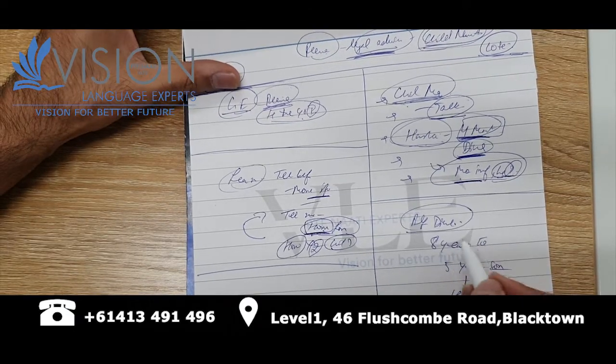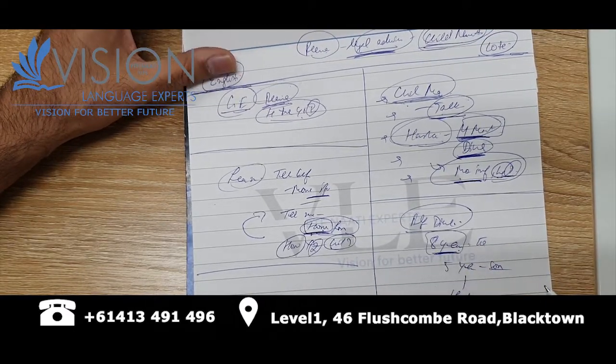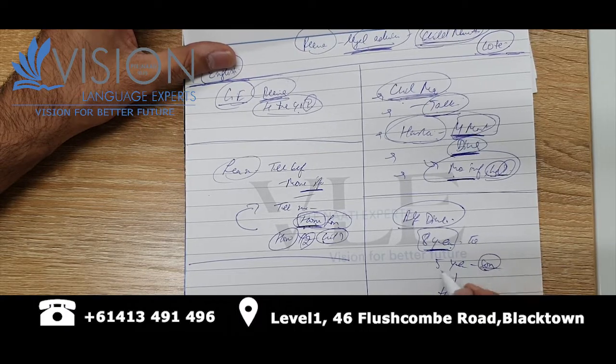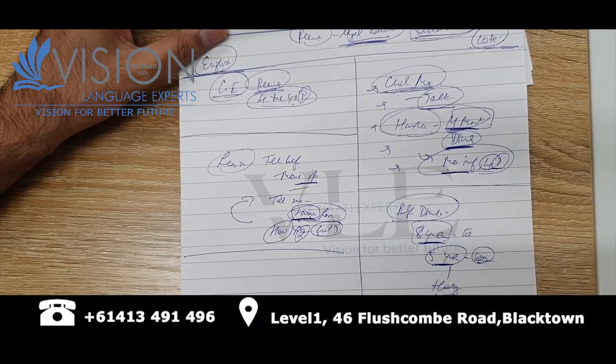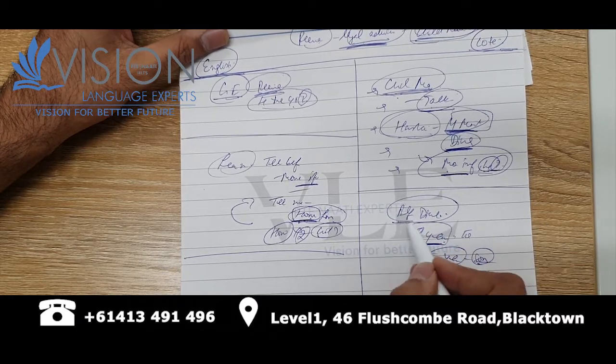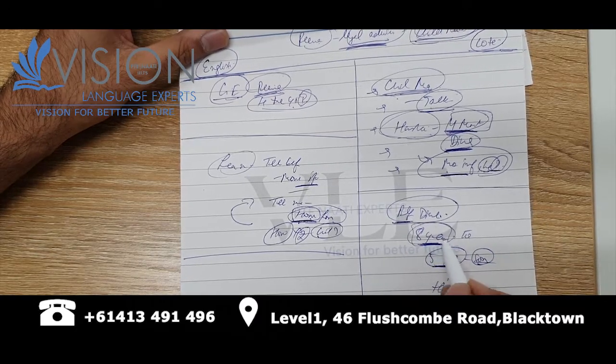So before divorce, they were living together for straight 8 years. And they have one son who is 5 years old and his name is Harry. Now, do you see the flow chart, guys? Now, before separation, they were living 8 years together.